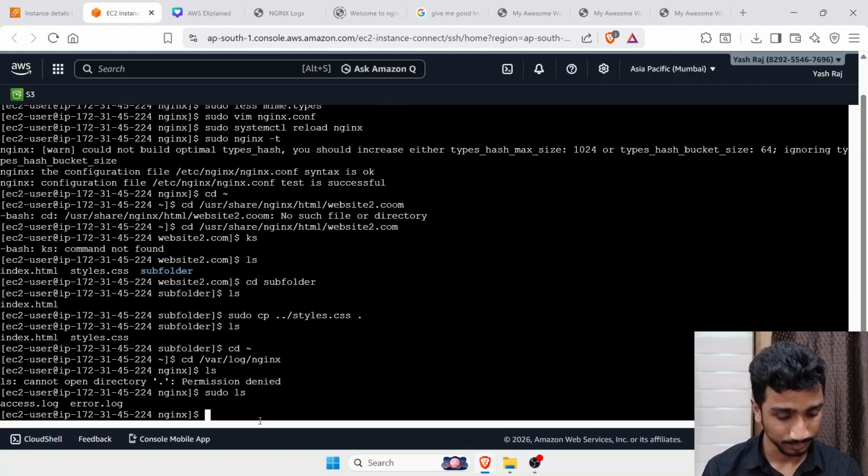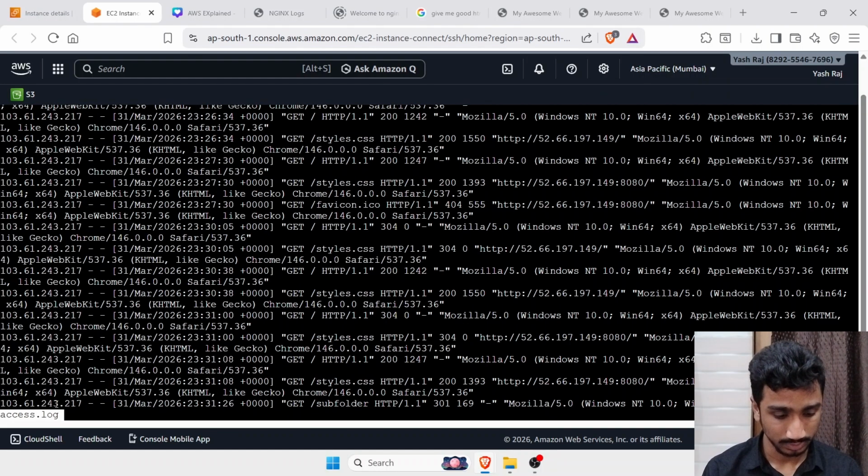Here you can see all of your logs like access logs, error logs. If you want to see the access log, you use sudo ls access.log. Here you can see all of your access logs.